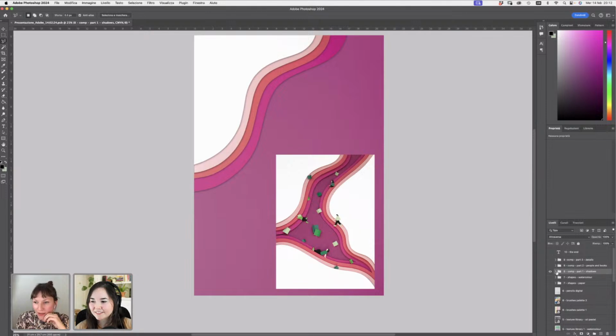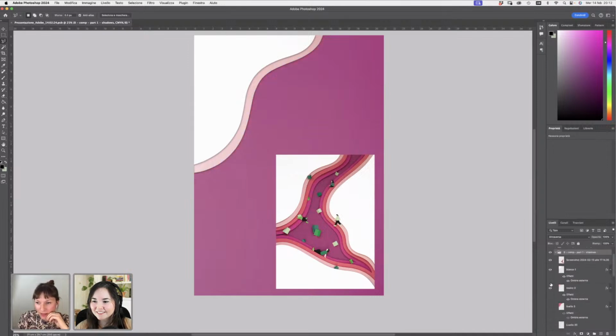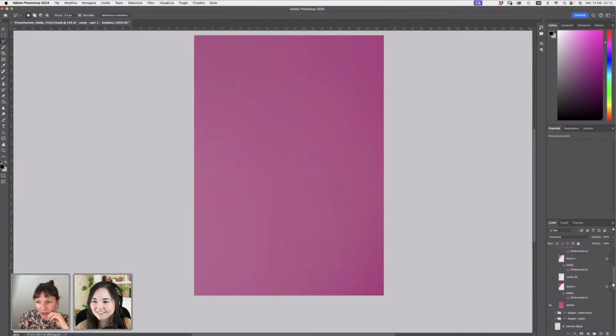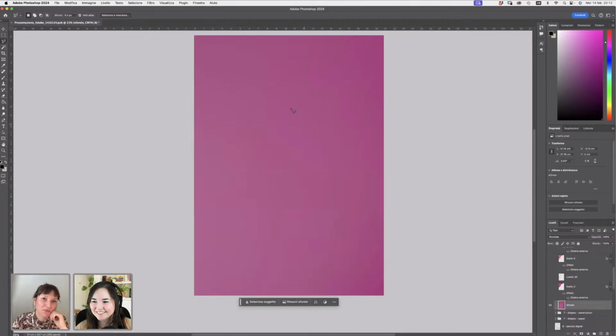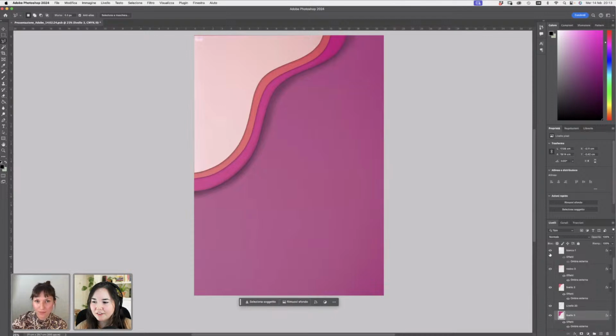Nice. So here, for example, I have a background I choose, which is this magenta. Beautiful. Yes. Then I import one piece of shape. Then I import the other ones. Yeah. You added an extra. And these already have shadow underneath, right?